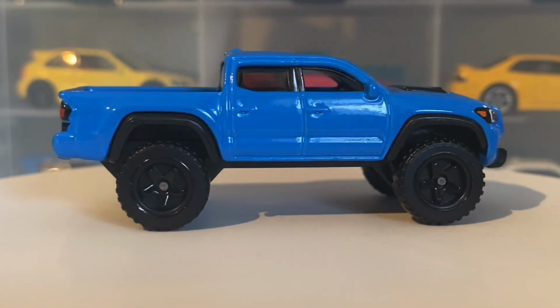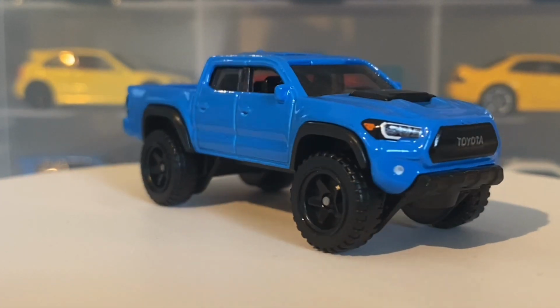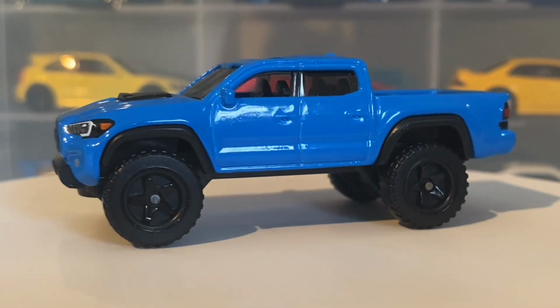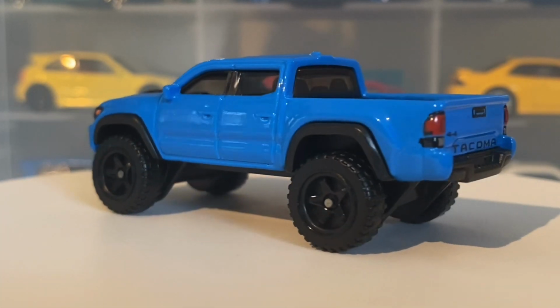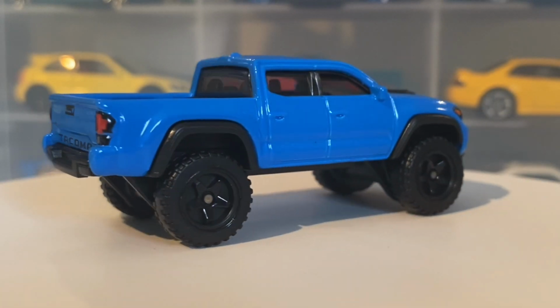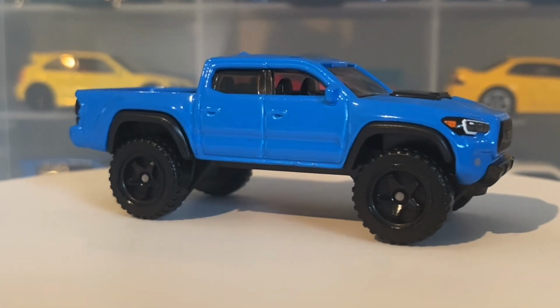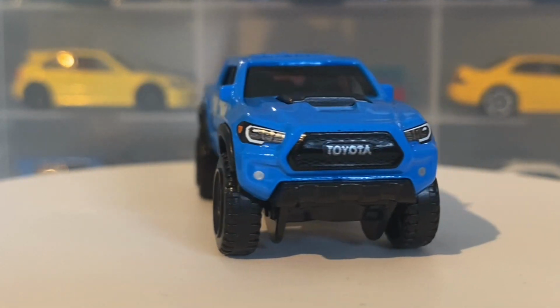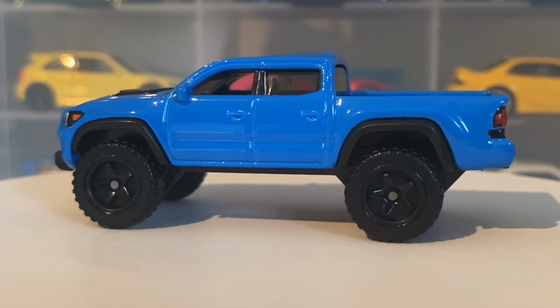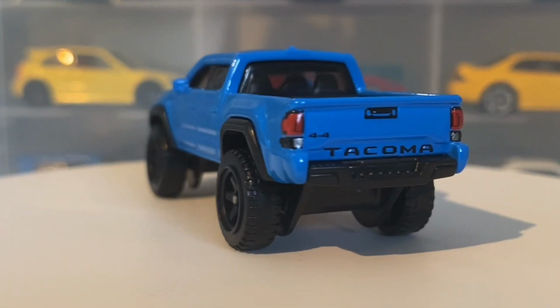But anyways, I really do like this car, so what am I going to give this car out of 10? I'm going to give this car a solid 8 out of 10. I think it's a really nice one, and it's awesome to see this in the Hot Wheels mainline. It was nearly a 9 out of 10, but I'm just going to knock it because I'm critical of that front tampo, or lack of front tampo, on the bottom section where the fog lights are. So there you go. That's my total review on that.